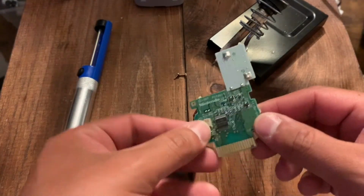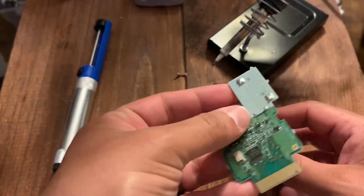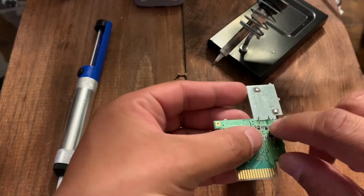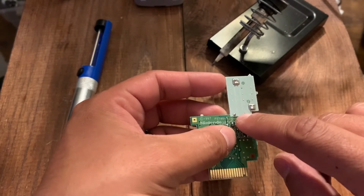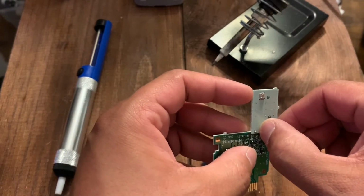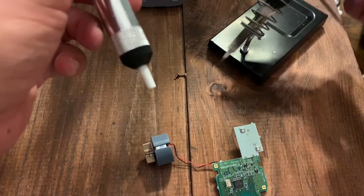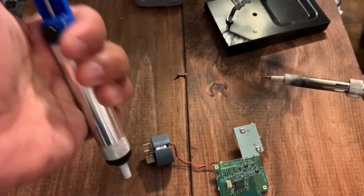Okay, so once you get the unit out, here's the resistor at this location. Flip it over. And just be careful with this unit because this is kind of heavy and you don't want to tug on this too much. This right here is the resistor. And what we want to do, these pins are bent over, and you just want to lift them up so that they're easier to get to, because you want to straighten them out. And then what we're going to do is take our solder iron and set the pump up.